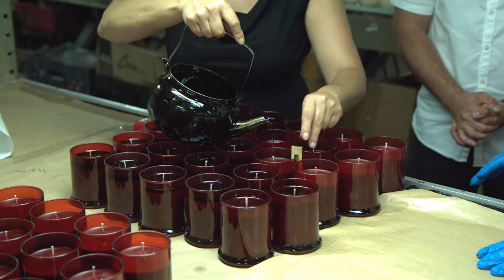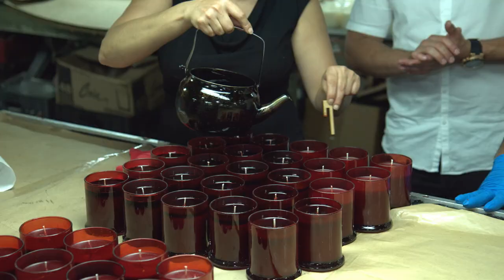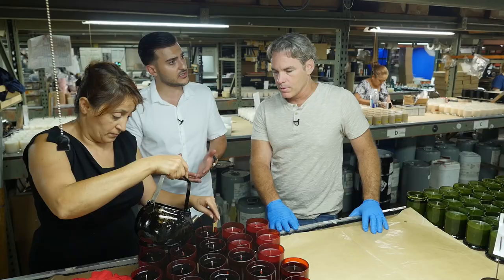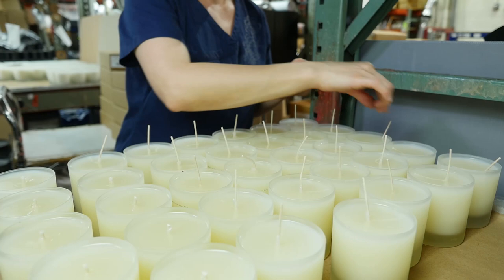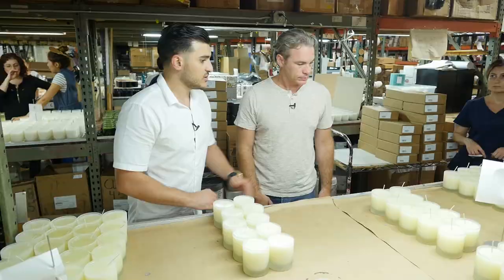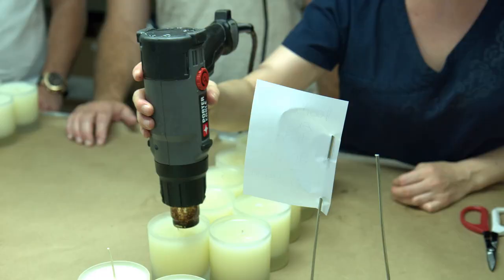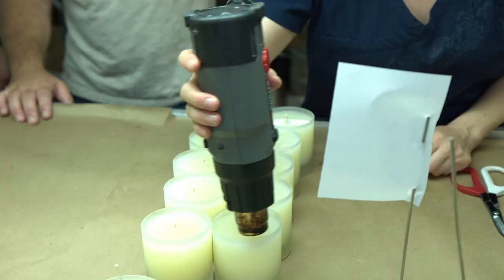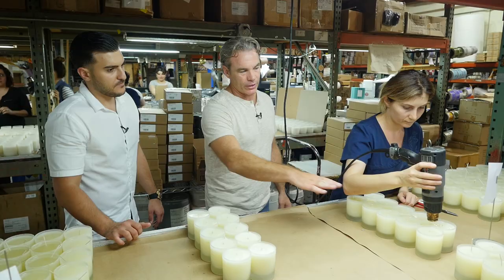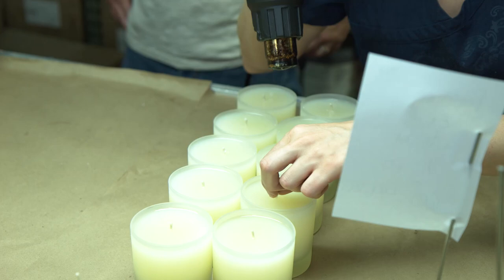After the second pour, once it cools, we do the finishing touches: heating the top with a heat gun — held about a quarter inch off the surface — turning the surface into a liquid, which then settles into a smooth top. If you mess it up, just reheat it and it'll settle perfectly again. It's just like any heat gun, but it's an industrial blow dryer. After about 30 minutes it's done, but you let the candle sit for 24 hours before shipping.